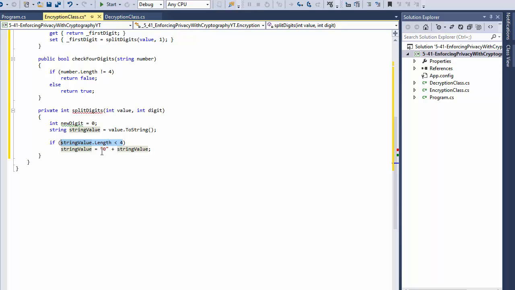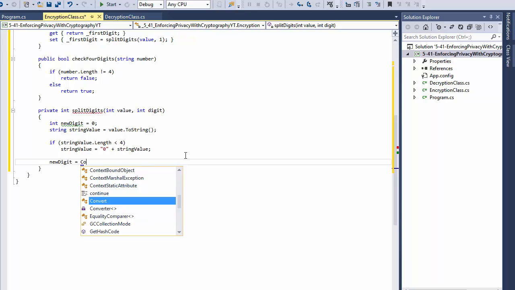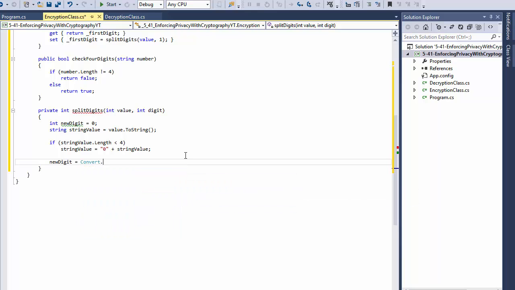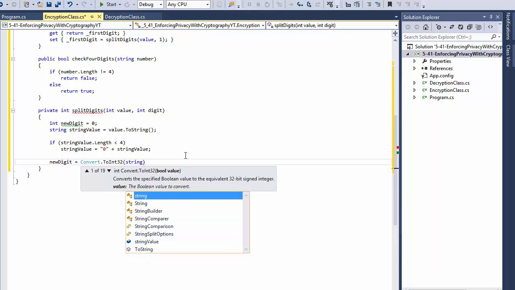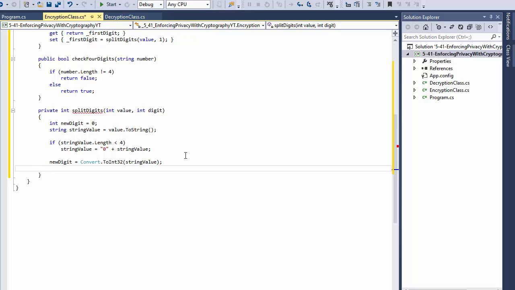If it doesn't, we know that we are missing some zeros at the beginning. So now we have that, and our new digit will now equal, and I will convert it back to integer. Convert that to integer 32. I will convert the string value to it, and I will now be able to return the digit.